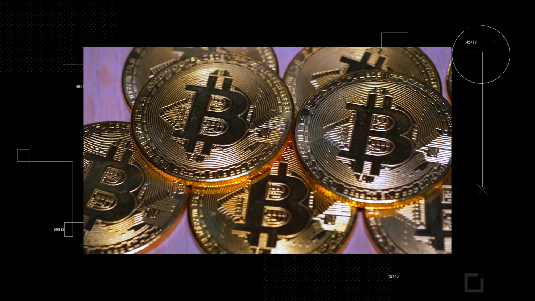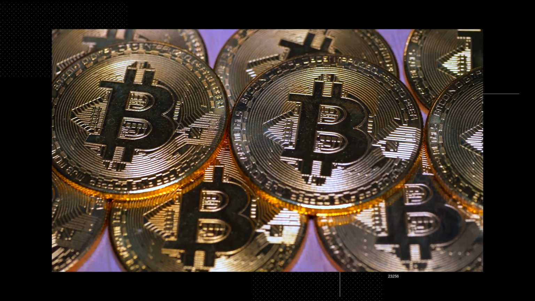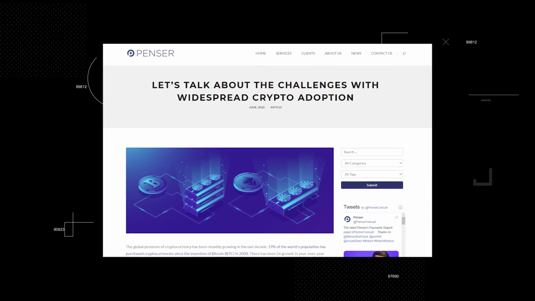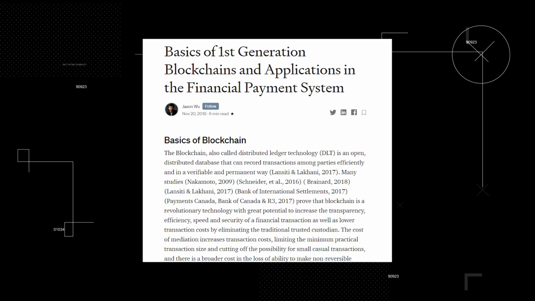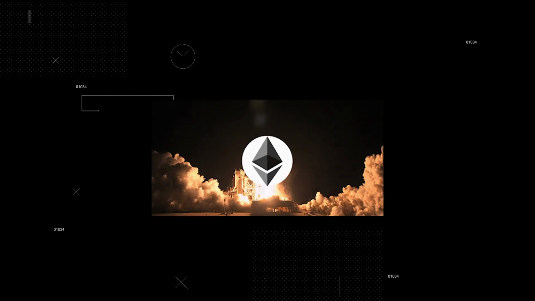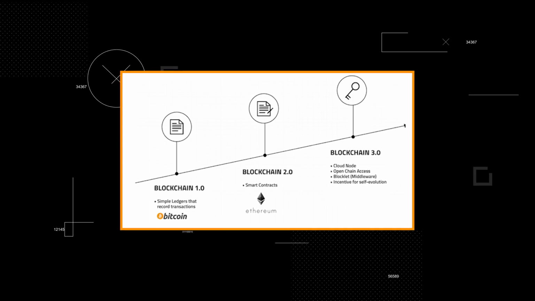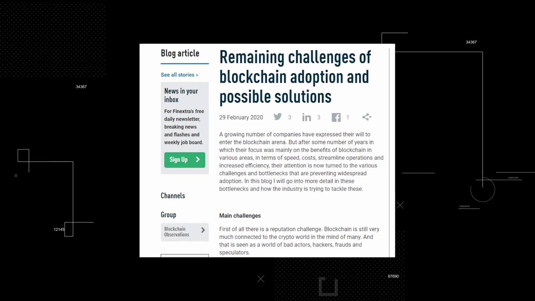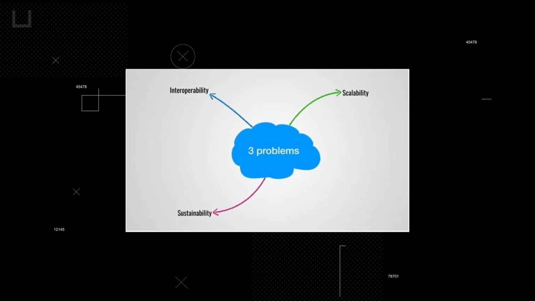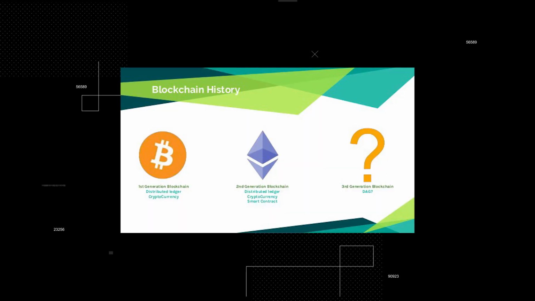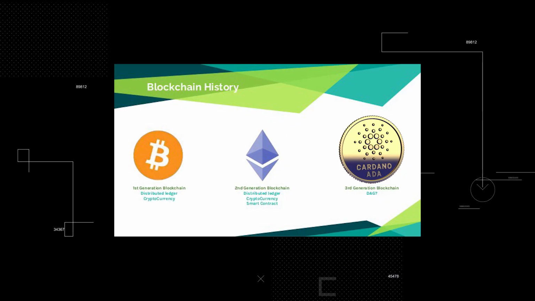Bitcoin was the first generation blockchain, introducing a decentralized digital asset as a transferable monetary system. However, first gen blockchains were extremely limited. They only allowed simple monetary transactions. From this obstacle, Ethereum was born, which brought a programming language to the blockchain, and smart contracts were suddenly possible. This generation had obstacles of its own, mainly scalability, interoperability, and sustainability. Ambition to solve these problems led to the dawn of the third generation blockchain, Cardano.